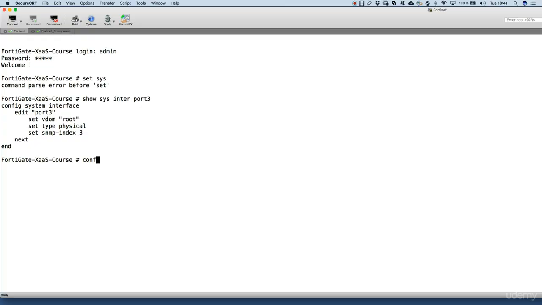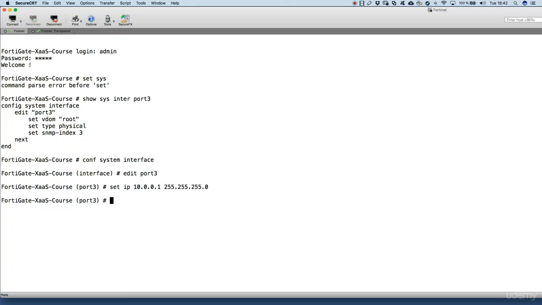Good, so nothing has been configured, it's a default configuration. Let's configure it. Configure system interface, edit port 3, set IP 10.0.0.1/24, exit and save the configuration.